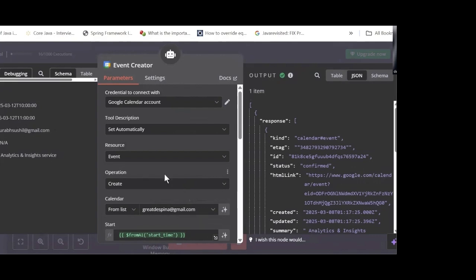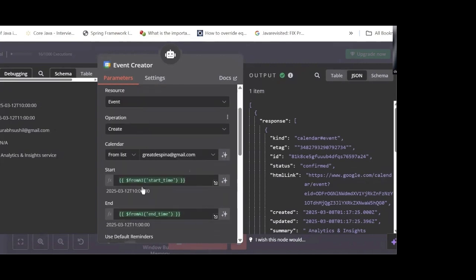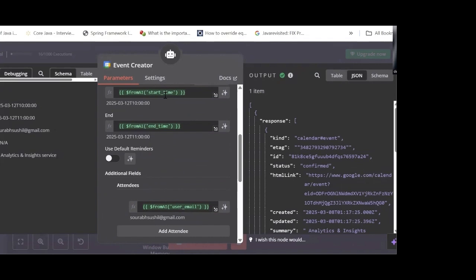It is trying to create an event from which date to which date, which you are getting from AI, where these dates and times are fed in from ElevenLabs AI. ElevenLabs AI is getting all this information and feeding it in from here.